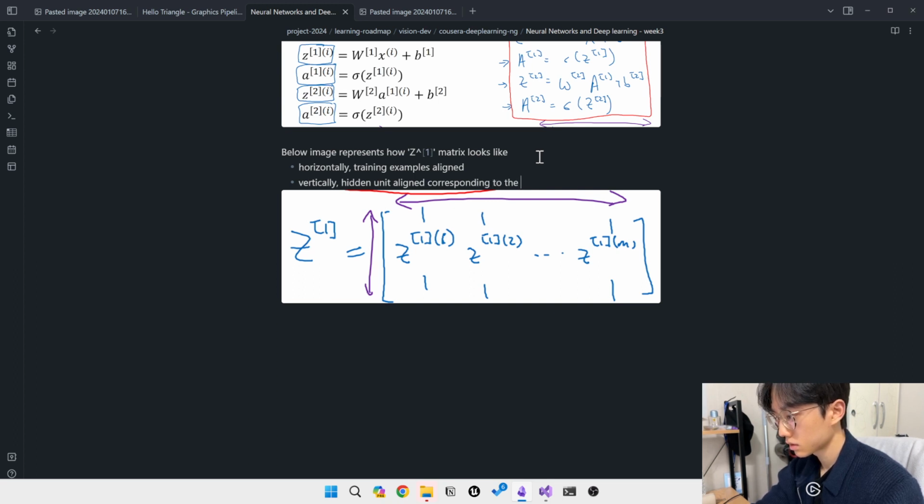Whereas if you move horizontally, then you're going from the first hidden unit, the first training example, to the first hidden unit, second training example, the third training example, and so on until this node here corresponds to the activation of the first hidden unit in the final training example, the M-th training example. So the matrix A goes horizontally over different training examples, and vertically, the different indices in the matrix A correspond to different hidden units.